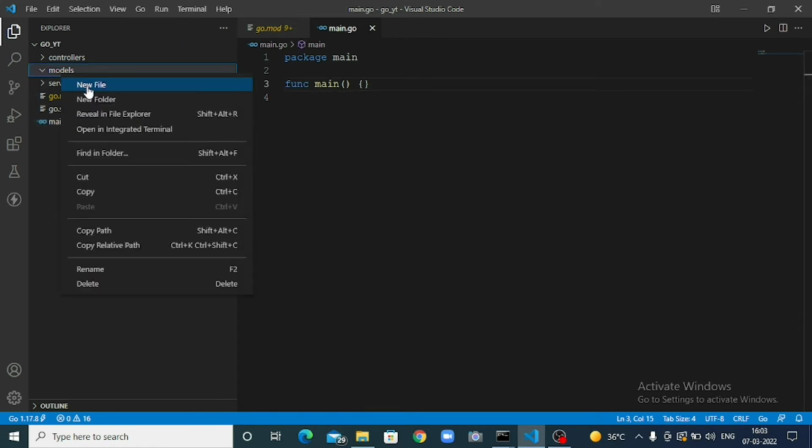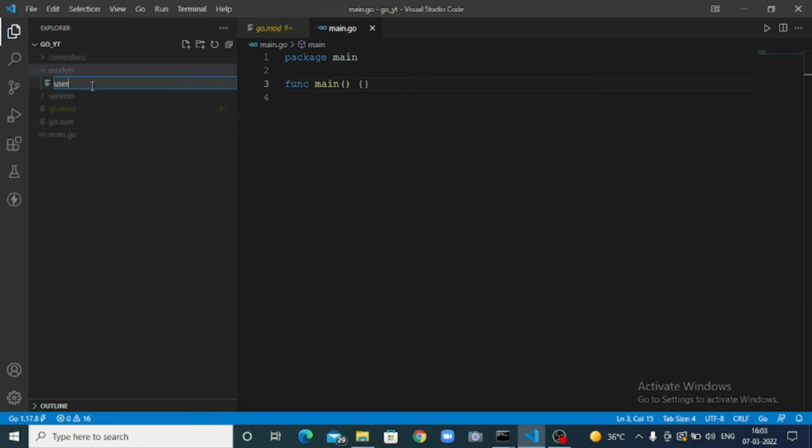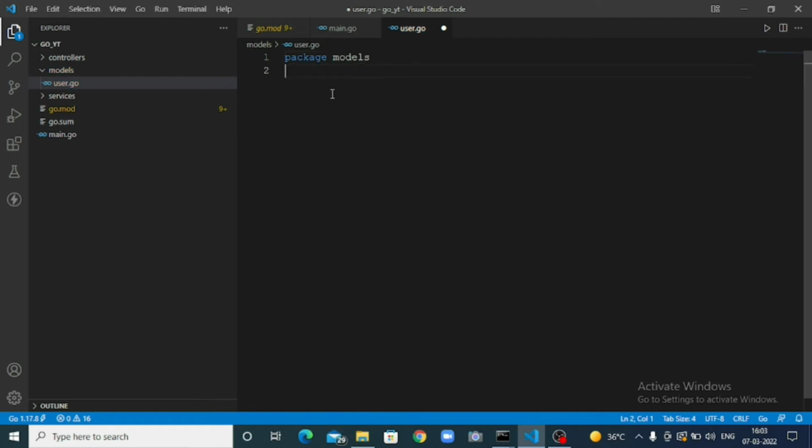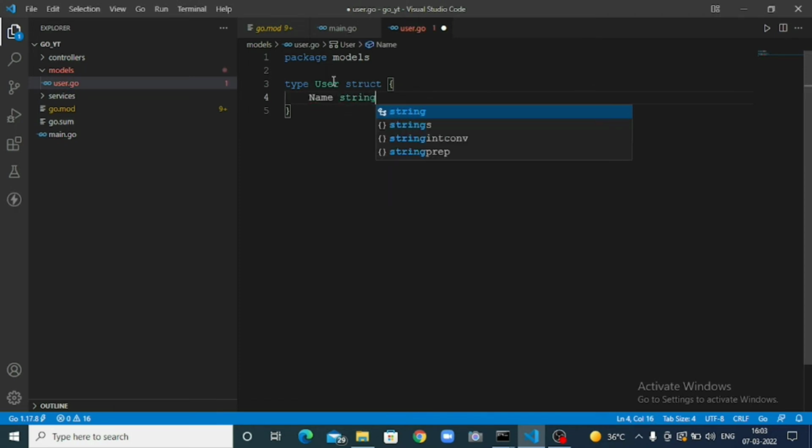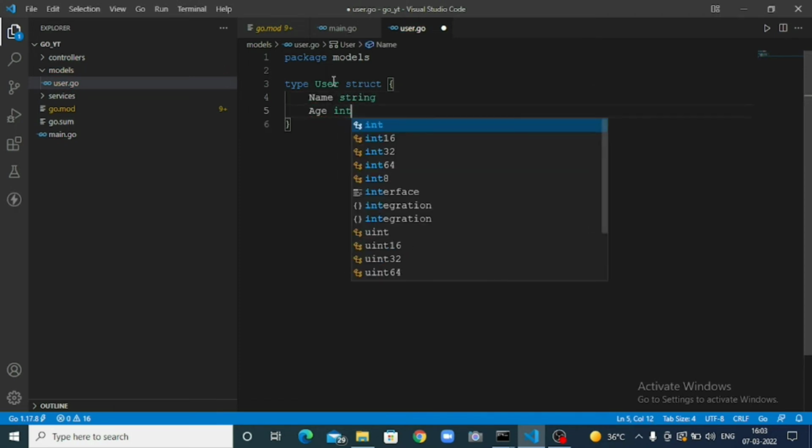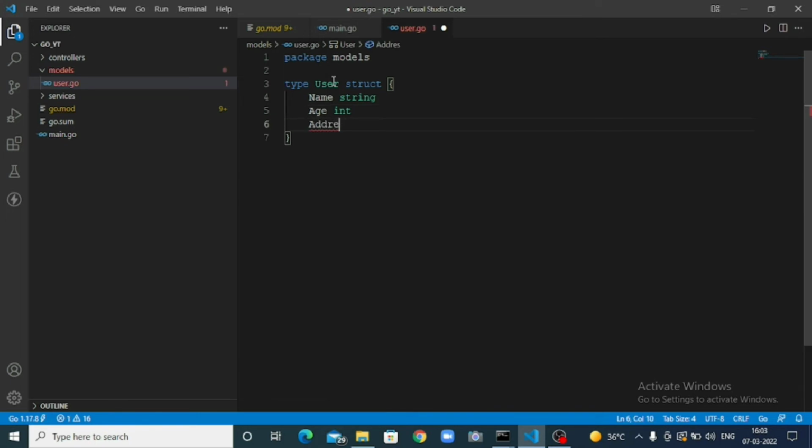Right now we'll not do anything here. First, we'll create our data object, which is a user. I will write the package as models, same as the folder name. The package and the folder name should be the same. And I will create a user struct, and this struct would have fields like name, age, and a reference to another struct, which is address.